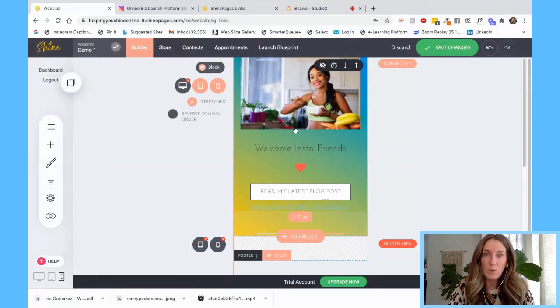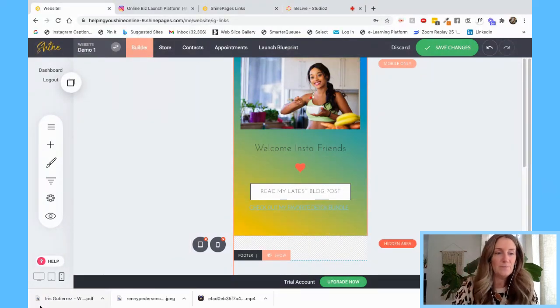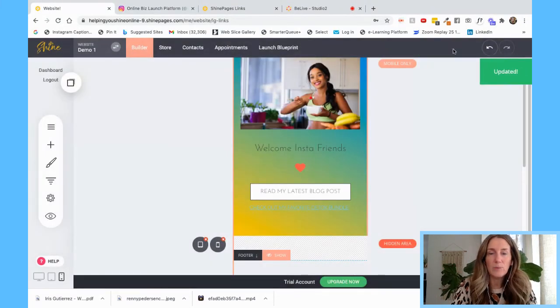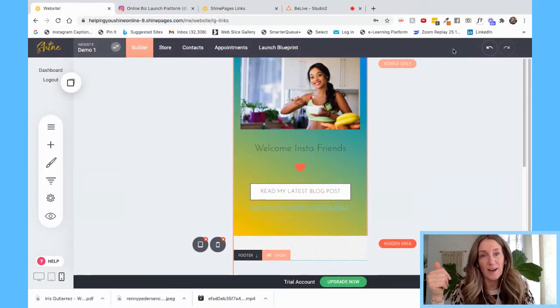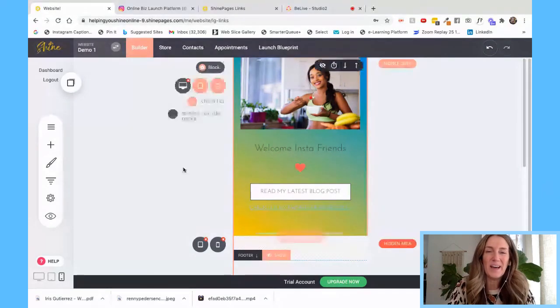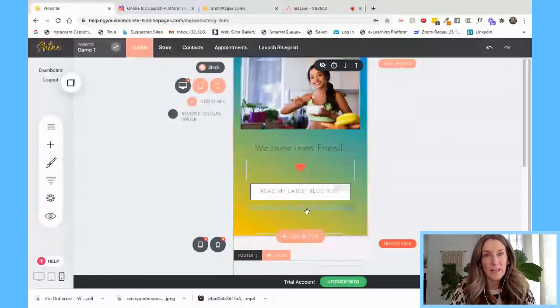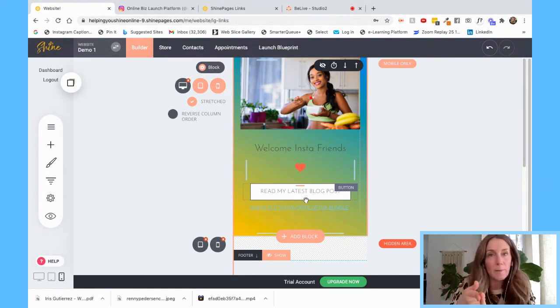So again, this is not what will show up on the desktop view, as we are showing here. We made this a mobile-only block, and we created and edited it exactly how we wanted it to for mobile. I don't know if this is exactly how I'd want something to look. It looks a little crazy, but you get the idea. You're able to add in whatever you'd like, make your links page direct to you, link it out to exactly where you want them to go based on your posts and what you're talking about in your posts. Again, affiliate links, specific blog posts, specific products, signing up enrollment pages for your courses or your offers.